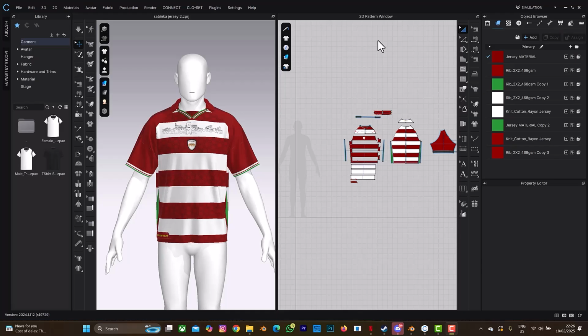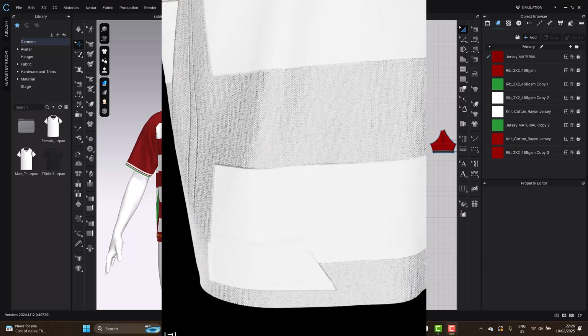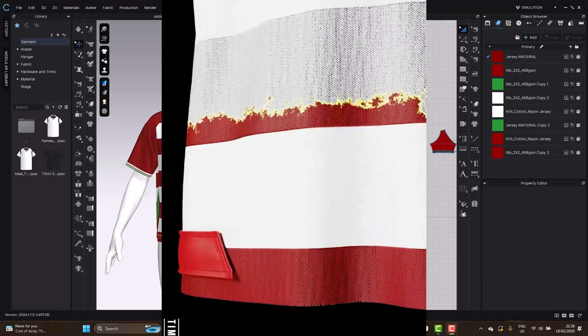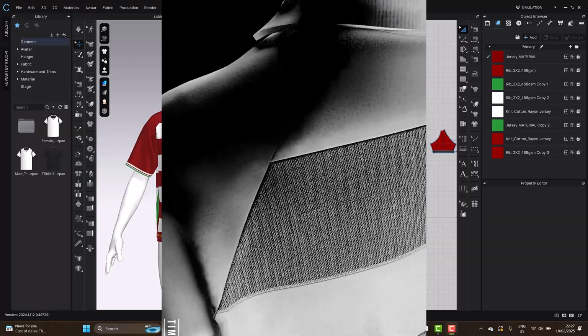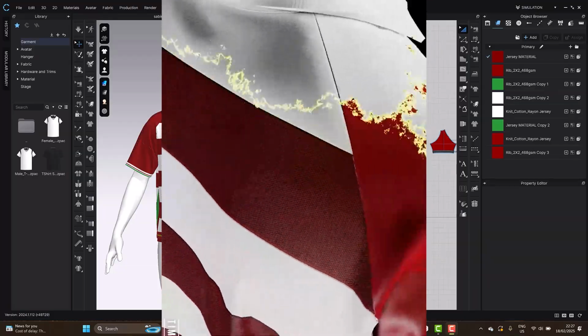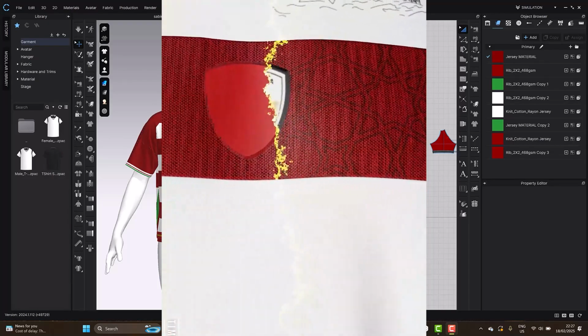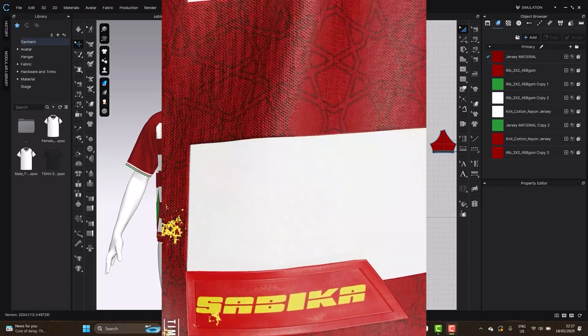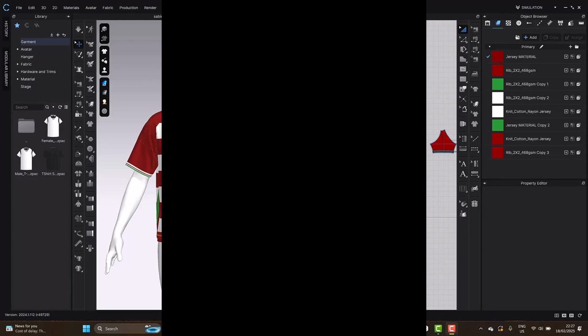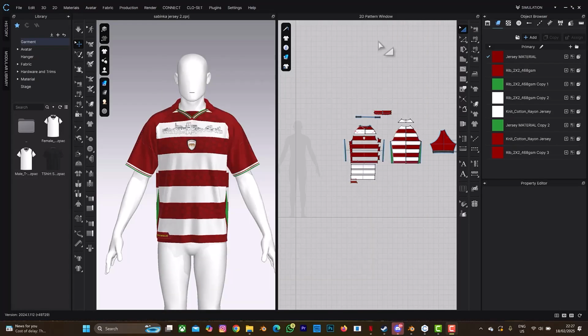Hello guys, I'm going to be explaining how I created this texture transition animation for this jersey design. I did this with CLO3D and Blender, and this is a job from last year for a client. I just decided to pick up the project file this February and create something, and I arrived at this particular result you are watching on your screen right now.